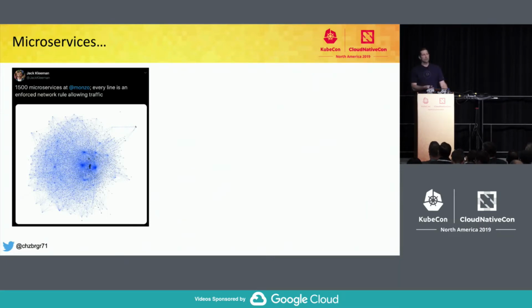I'll be honest with you, I've talked to folks from Monzo at a previous KubeCon, and perhaps someone is actually here at the conference. But what they told me was it wasn't easy to get to the point where they could have the tools and processes in place, the organizational change to manage microservices at scale. But really, honestly, once they got good at it for even a small number of services, like 50 or so, 1,500 wasn't any more difficult. It could be honestly hard to get to that stage, but once you get good at it, it's not that much harder to multiply it times a big number. 1,500, I would say, is a big number.